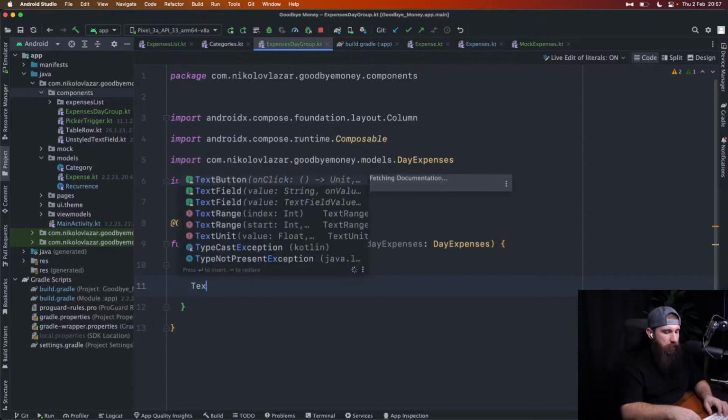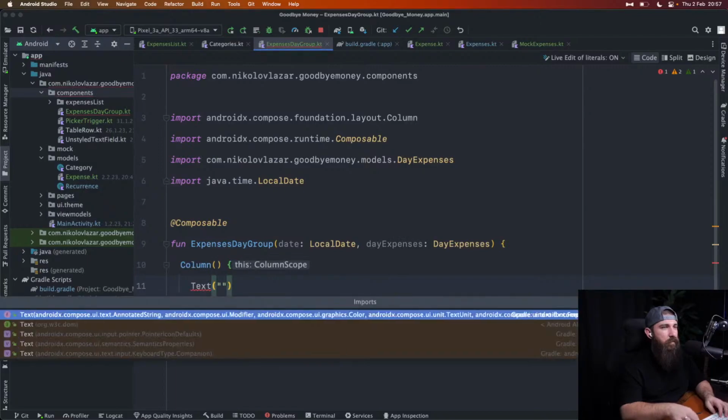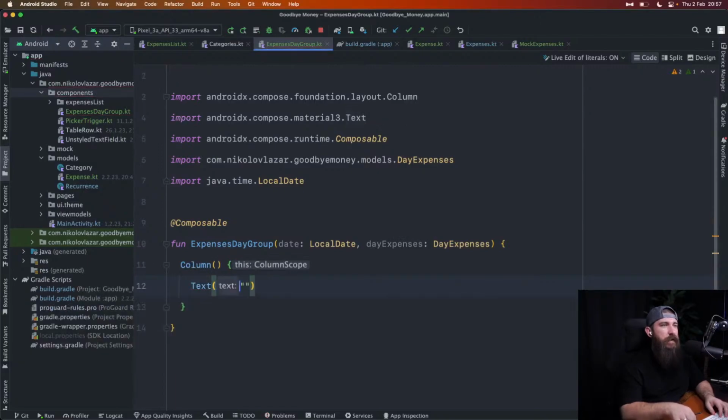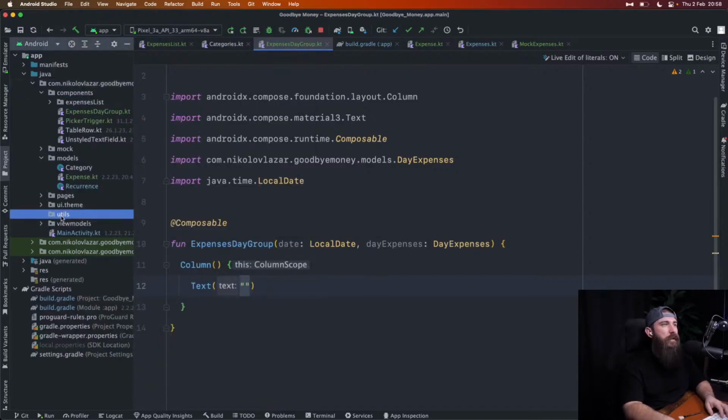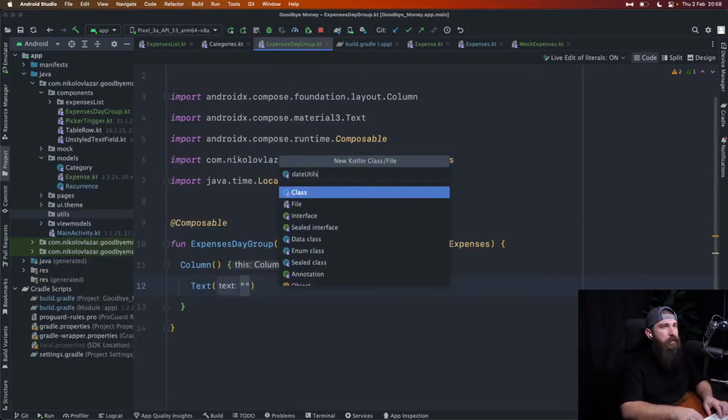The first element is going to be a text, which is going to get the date and convert it into that naming convention. Today, yesterday, or whatever the format is. So let's create a new package called utils. And inside of the utilities, we'll create a new Kotlin file, DateUtils, a capital D, of course.